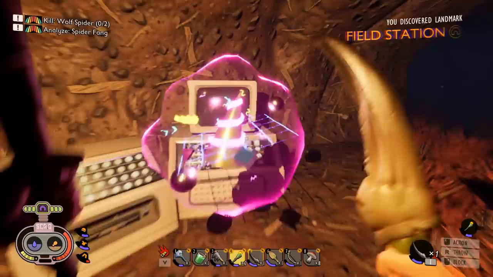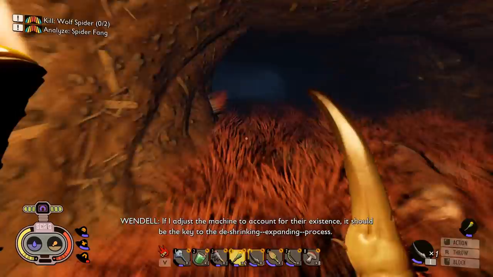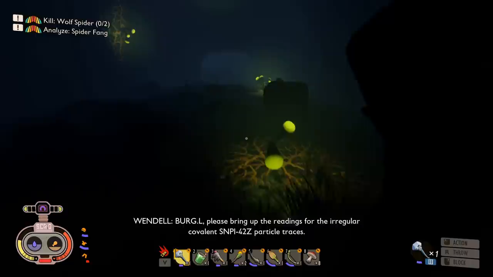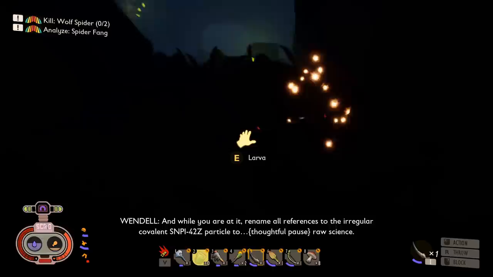The field station and 500 stuffs. Granola bars, personal log. I have isolated the source of the particle irregularities. They appear to be a byproduct of the shrinking process. If I adjust the machine to account for their existence, it should be the key to the de-shrinking, expanding process. Virgil, please bring up the readings for the irregular covalent SNPI 42Z particle traces. That name is going to get tiresome. And while you're at it, rename all references to the irregular SNPI 42Z. Another freaking... Raw science. Order received.